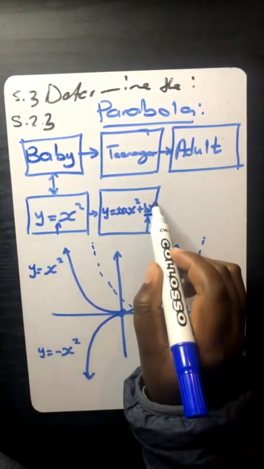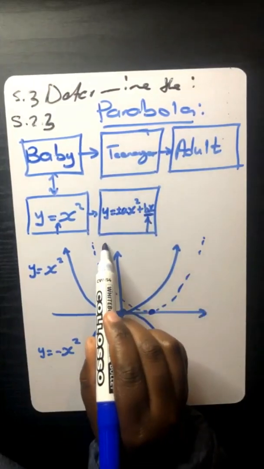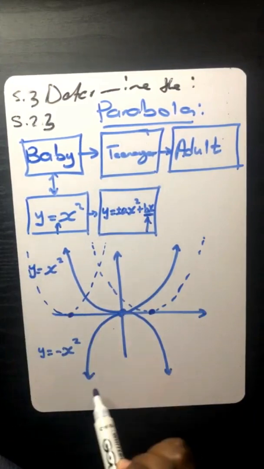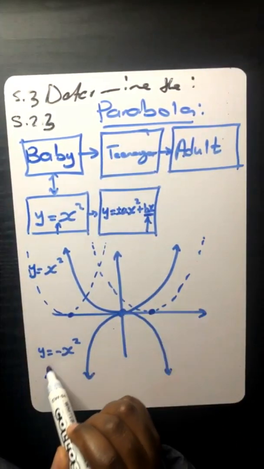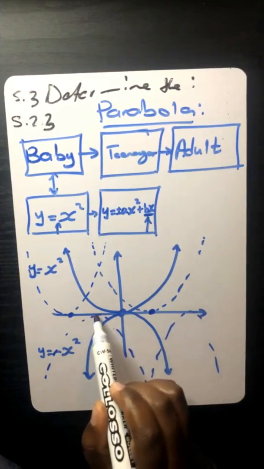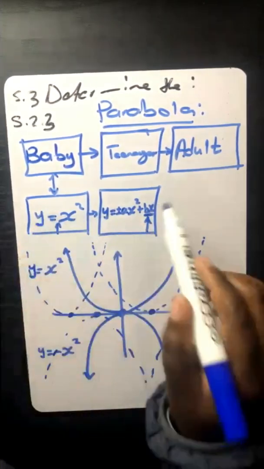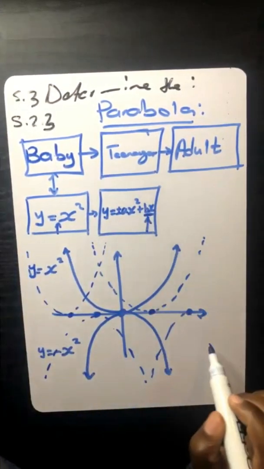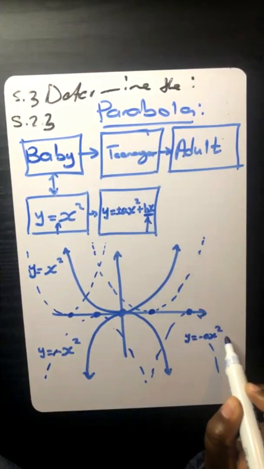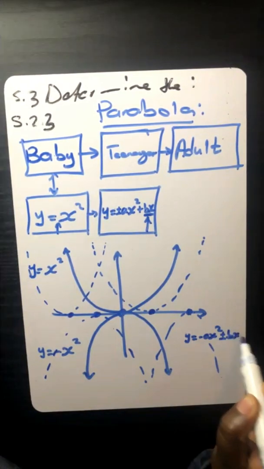You might find that maybe if a either is positive or negative or whatever, you can have your function shifting sideways, and it makes a U-turn there. Similarly for that, it can maybe shift and you have something like that or something like that. So can you see this function, it is just shifting sideways because of that. So that means this could be y equals negative a value x squared. Then obviously it's either plus or minus bx.